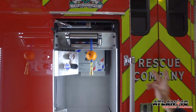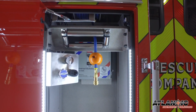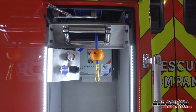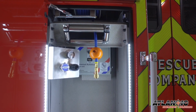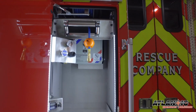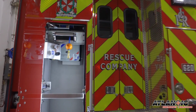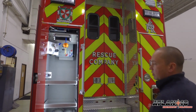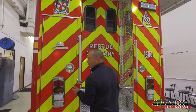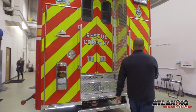We have our air hose set up here. This is all hooked up to an Atlas Copco air compressor, and all of those controls are accessed here, so we can turn the air compressor on, we can dial everything up, we can feed the reel. We've got a 200-foot reel right there. This is another area that we're going to be using for some of our more like DOT type of equipment, like traffic cones, things like that.